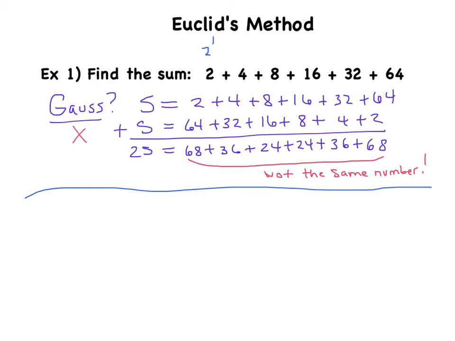Here's what Euclid noticed. He noticed that these numbers can be written as: well, this 2 is just 2 to the first power, this 4 is 2 to the second power, that 8 can be written as 2 to the third power, the 16 can be written as 2 to the fourth, the 32 is 2 to the fifth, and the 64 is 2 to the sixth.